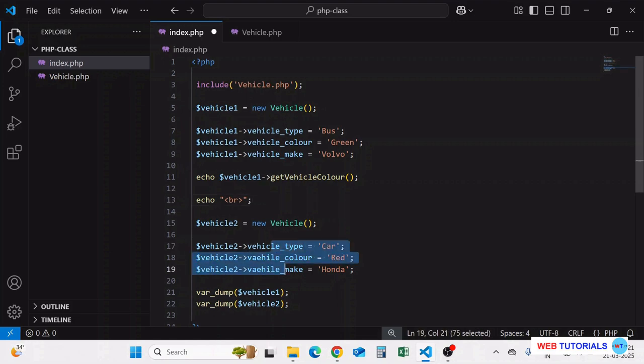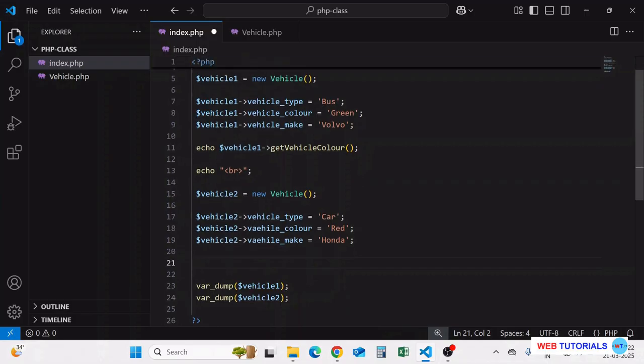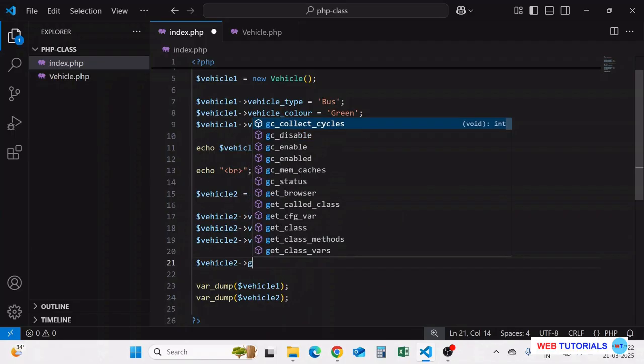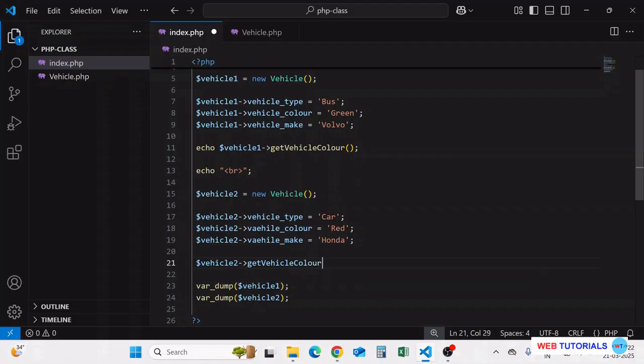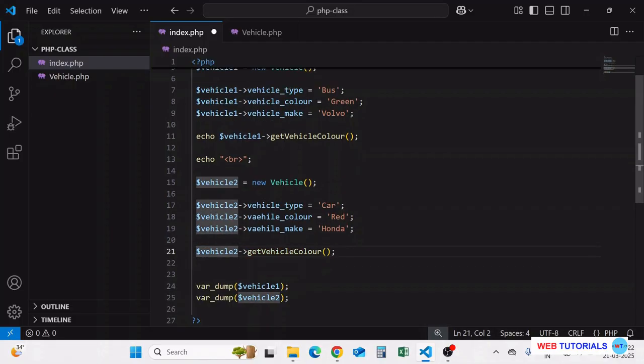And after assigning property values to object vehicle2, we will access getVehicleColor method like this. $vehicle2 arrow, getVehicleColor parenthesis semicolon. Here also let us echo the output returned by the method.